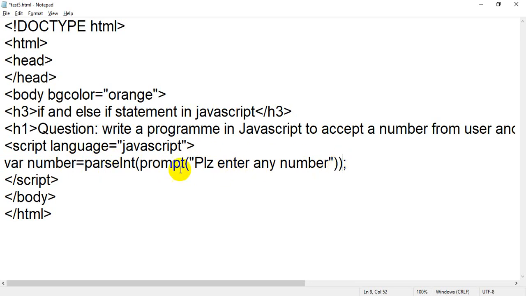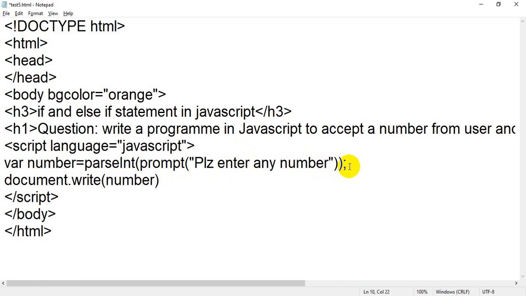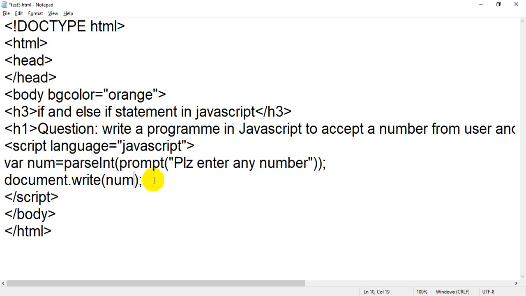So this line, I just want to display. How to display? Just write document.write, and inside that I will write num, the name of the variable. Let me change it: instead of number I will write num, otherwise you will be confused.